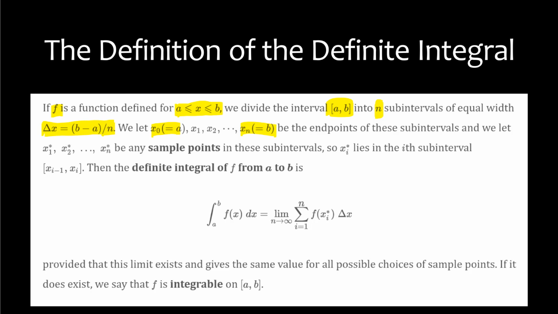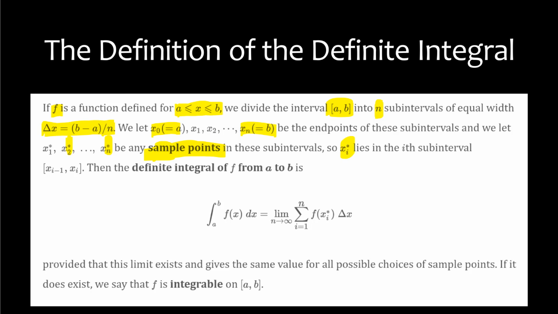We'll keep moving forward. And then we have x sub 1 star, x sub 2 star. Don't stress about those sample points. We'll talk about that in a little bit. You just have to know that when you see that star, it doesn't mean much. I just have to write them in. Unless you're a math major, just write them in where you're supposed to, and we'll move forward. I'll explain a little bit more in a second.